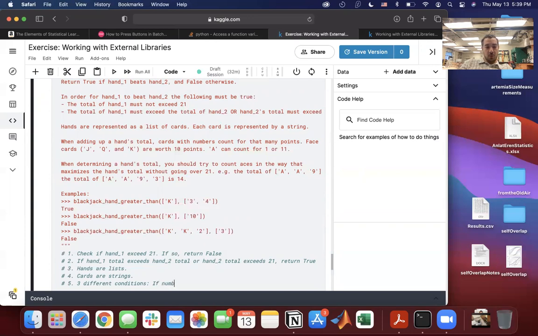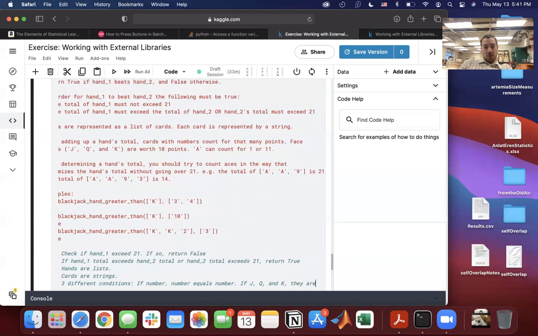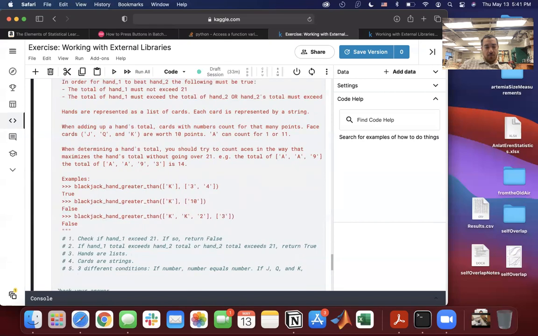If number, number, if J, Q, and K, then they equal to 10. If A, it is equal to 11.